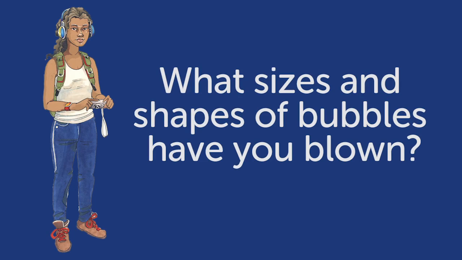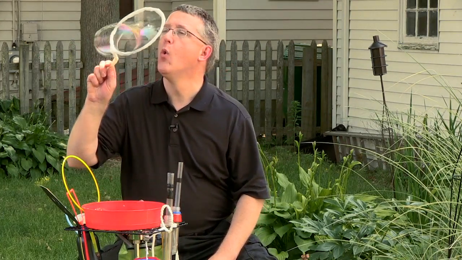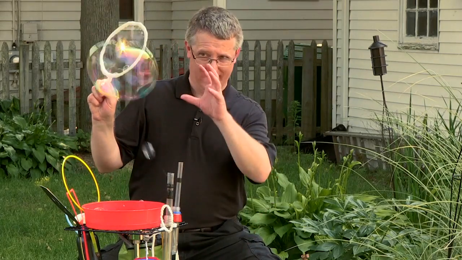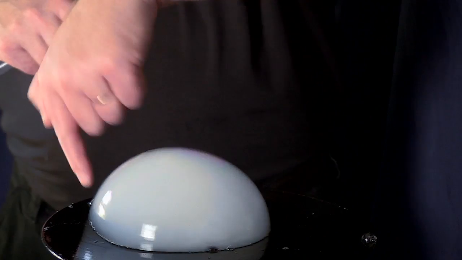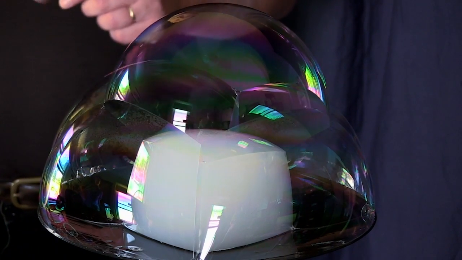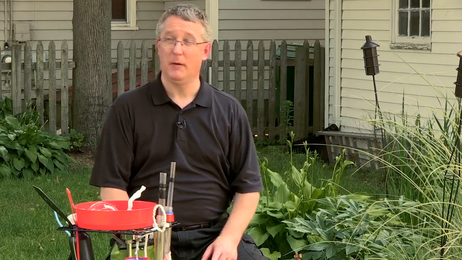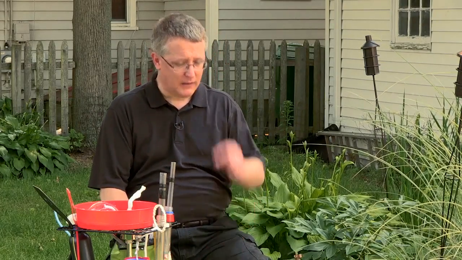What sizes and shapes of bubbles have you blown? The bubbles that I make are soap bubbles, and if they're floating through the air they're going to be spherical, which is round like a ball. Bubbles could be squished into shapes that are not spherical — so it's a cube, but it wants to be spherical, so I call it a cubicle. Bubbles can be many different sizes, from as large as a bug to as large as a small car.